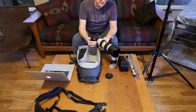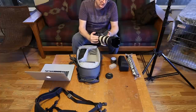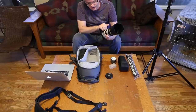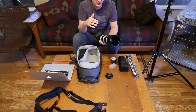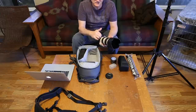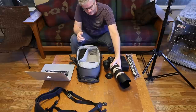Anyway, on this 70-200, it is definitely my favorite lens. It's super sharp. It's got a very distinctive look to photographs. Love it for portraits, and really good low light performance, especially the combination of the f2.8 on these lenses and the Canon 6D, which does great in low light. So anyway, very happy with that.